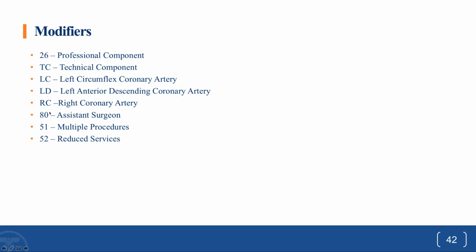And of course, with cardiovascular procedures, you're definitely going to have assistance. So 80 is for assistant surgeon. Don't get it confused with modifier 62. Modifier 62, you'll maybe see more in the nervous system, which is a co-surgeon. So they're doing equal parts. 51, multiple procedures. 52, reduced, right? So it may be something that's bilateral, but they're choosing to just do it on one side, and the CPT code states bilateral, so you would append 52.